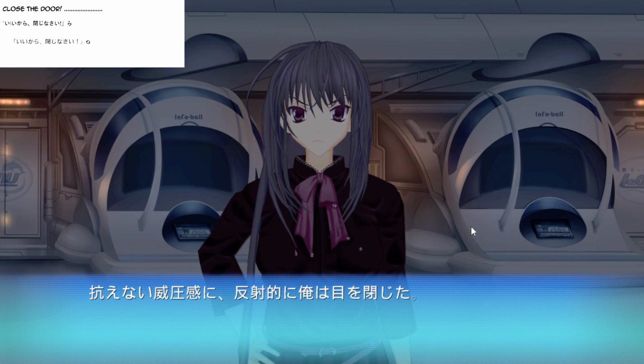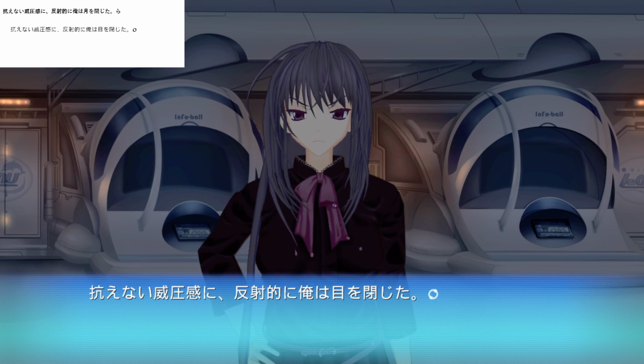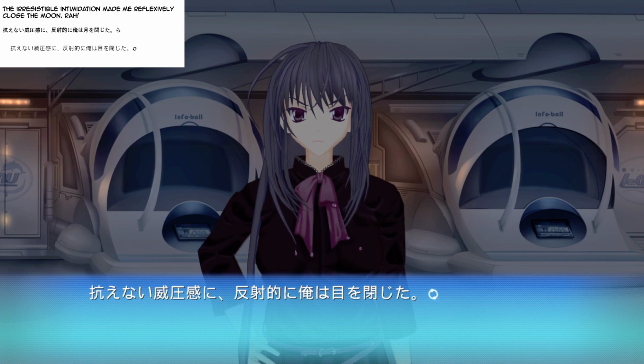Deepal introduces the door for some reason. The irresistible intimidation may reflexively close the moon. Apparently.